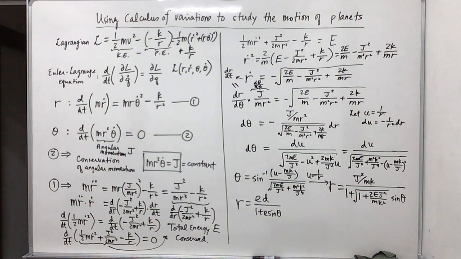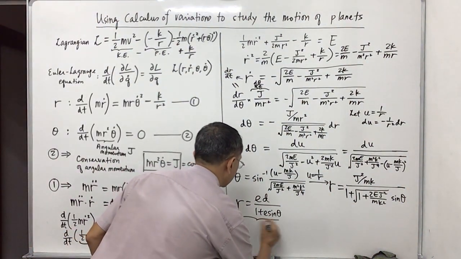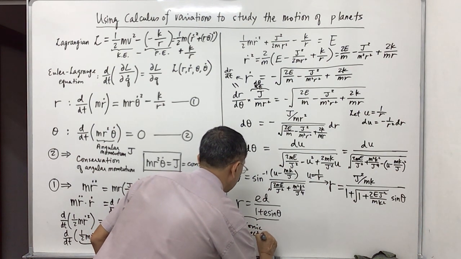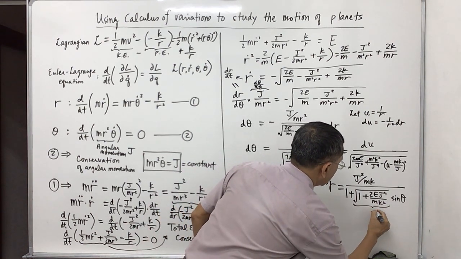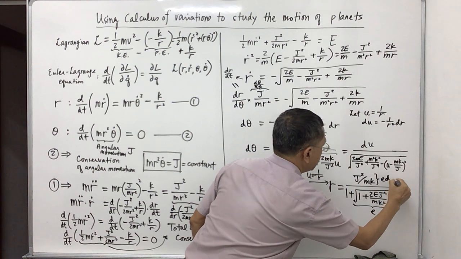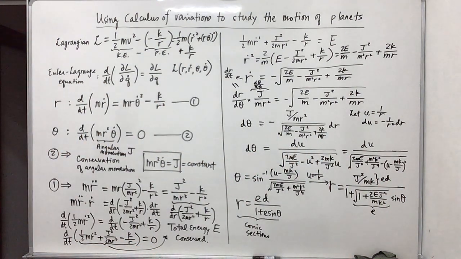D is the distance between the focal point and the directrix, okay? And r and theta, one having to do with the distance between the planet and the sun, the other having to do with the angle the line between the planet and the sun makes with the horizontal. Okay, that's the meaning of this. This is actually a conic section. So we realize that our e is actually this quantity here. This is my e, and this quantity up here is actually my ED. Right? You can relate.